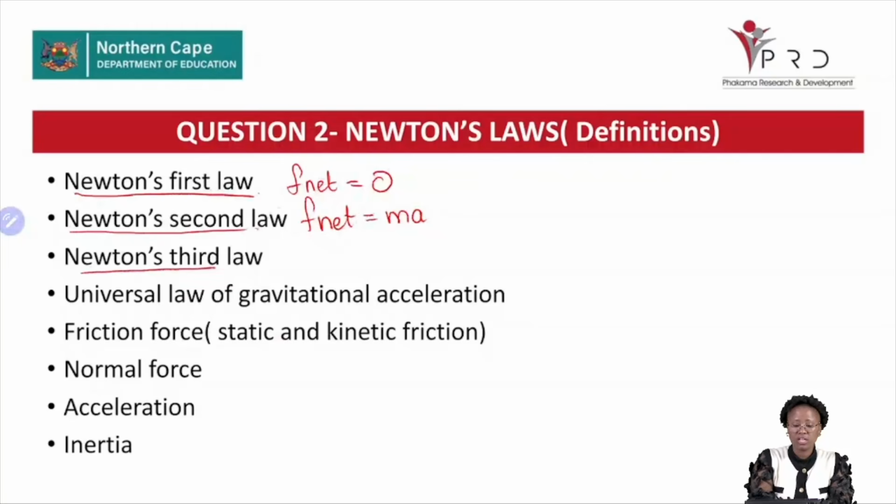And then Newton's third law, we know also how to define that one. I'm not going to do all the definitions because then we won't finish on time. But in Newton's third law, what you need to remember is that the force of action is equals to the force of the reaction in opposite direction. Plus, please make sure that as you define your definitions, they are according to the exam guideline. And which exam guideline are you using in physical sciences? You are using the 2021 exam guideline.